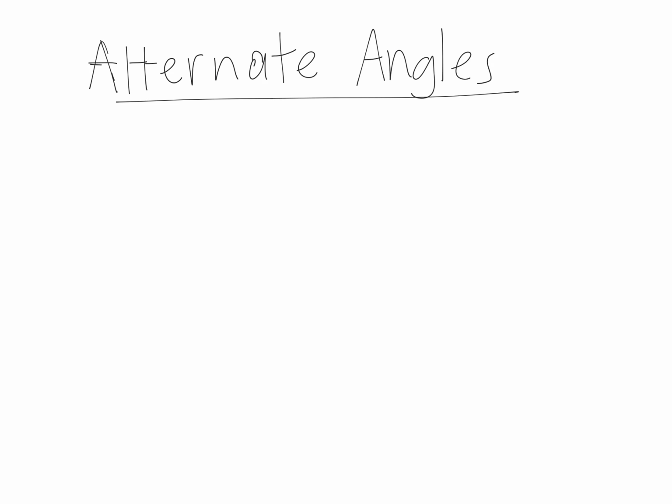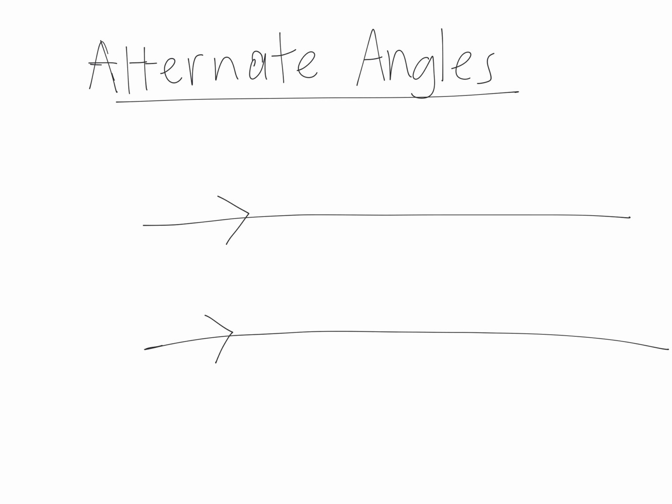131. Okay, so all the rules I'm about to show you only apply when you have two parallel lines. Okay, so this indicates that these two lines are parallel. What does parallel mean? So these rules apply when you have two parallel lines that are formed by a transversal. That's a line that goes through two parallel lines. That's all that means, okay? So this is called a transversal. So you should be writing this down in your notes.